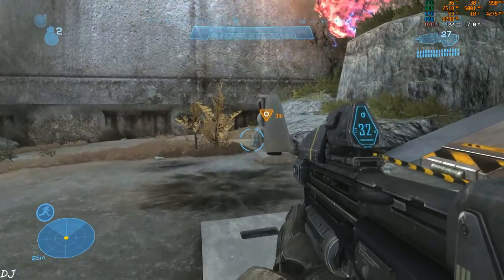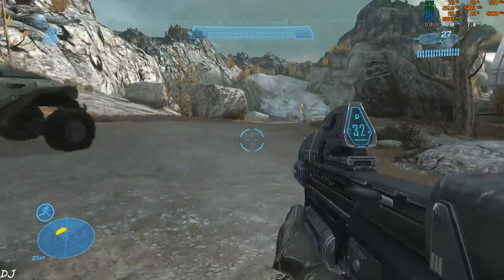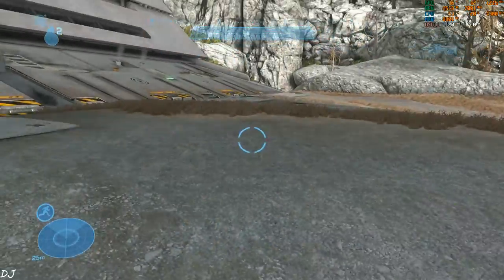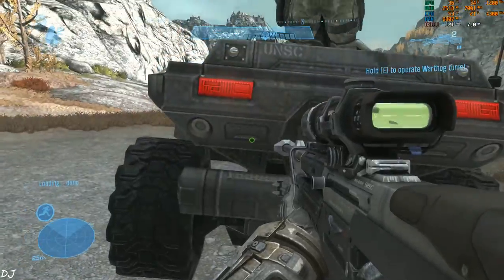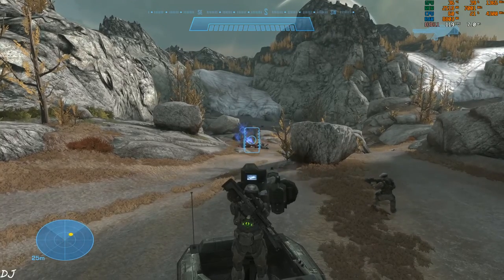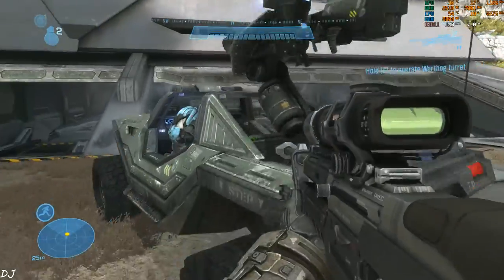We are finally here. I'll just activate this panel. The door should open. The tower atrium. Cat, where are you? Opening the gate now. I'll operate the turret now. Pedal to the metal!